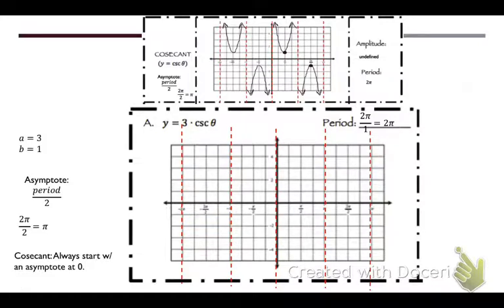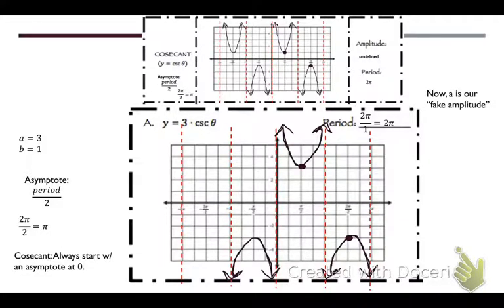Okay, now my A value here was 3. So A is our fake amplitude. And instead of starting at 1, like I did on the original graph, like the graph on top, I'm going to start up at 3. And that's where my parabola starts, so I can just catch that right there. So that starts at 3, which means at 3 pi over 2, I'm going to start at negative 3, and that's going to go down right there. Okay, at negative pi over 2, I start at negative 3 and it goes down. At negative 3 pi over 2, I start at positive 3 and it goes up.